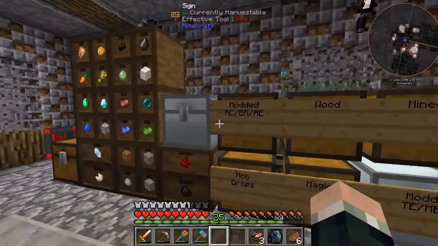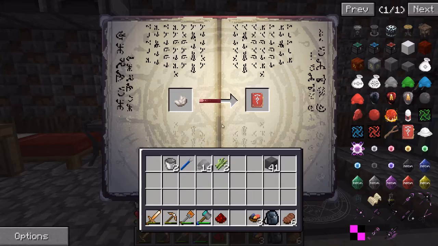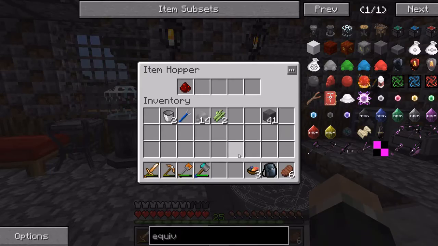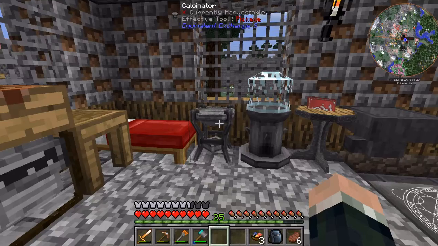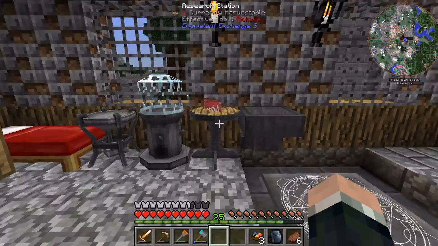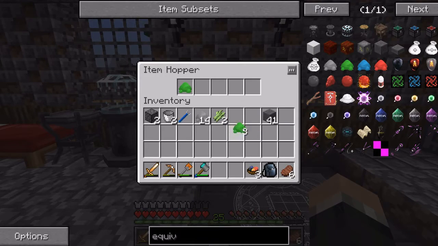I don't know. Probably need a lot. Redstone maybe. Anyway, what we can do now is I can do that into there. So basically I'm going to use EE3 to kind of build itself up.